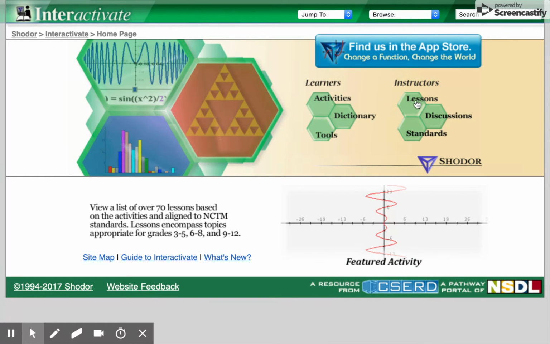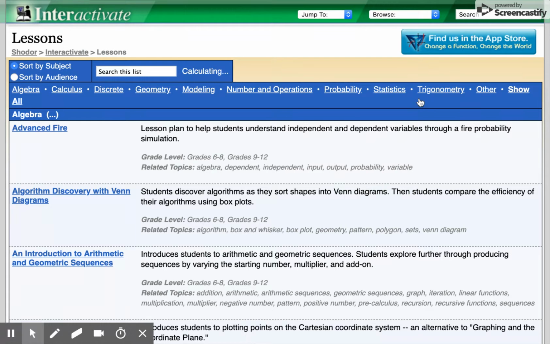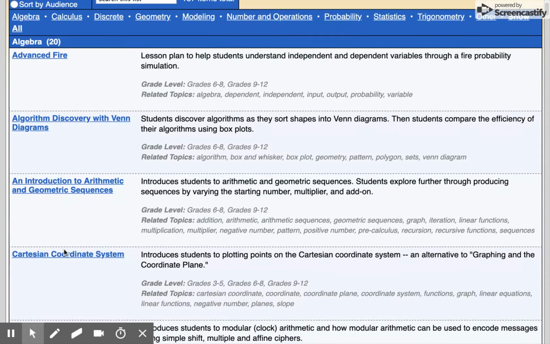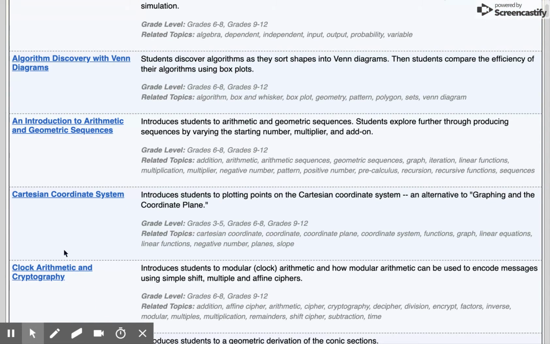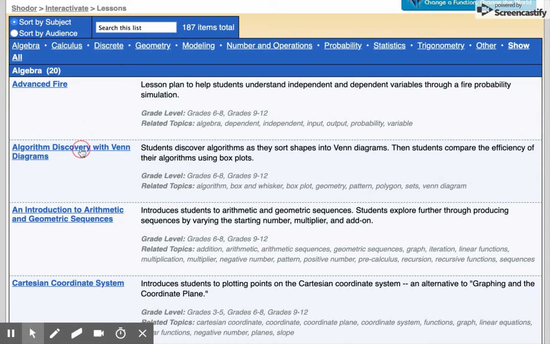The instructors have options of lessons, discussions, or standards, so we'll start with lessons. Here again, they're separated by content area, or you could choose to sort by audience, and you have tons and tons of options for lessons. I'll click on one as an example.